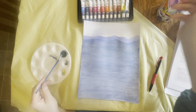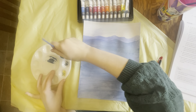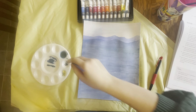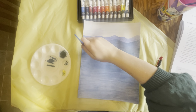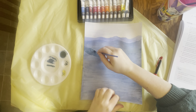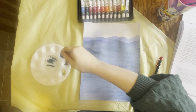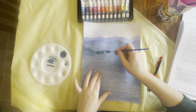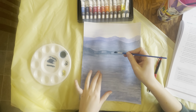Once I've given that layer plenty of time to dry, I'm going to mix up my next color, making it more green than before by adding a little bit more yellow. That color should show up just a little bit different than the layer below it. Also, as you're mixing your colors, don't be afraid to mix up a lot of it. Watercolor is something that can run out very quickly — much more quickly than acrylic or oil paint — so you want to make sure you have plenty in your paint well so you don't run out before you're finished.